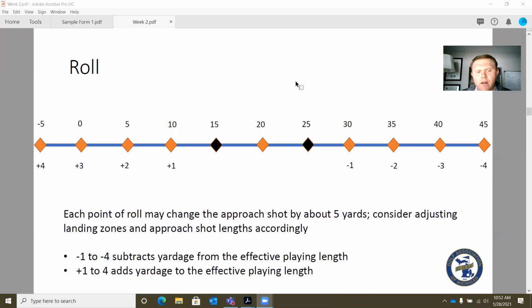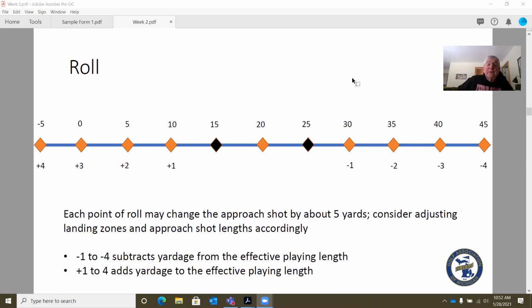I think when you're putting the number down, 1, 2, 3, or 4, those are in increments of 5. So what you've been doing to adjust the approach shot length is correct. It's just the starting point of how to get to that number where I was confused when I figured this out. But the 1, 2, 3, and 4, those are in increments of 5. So you've been doing that correctly.